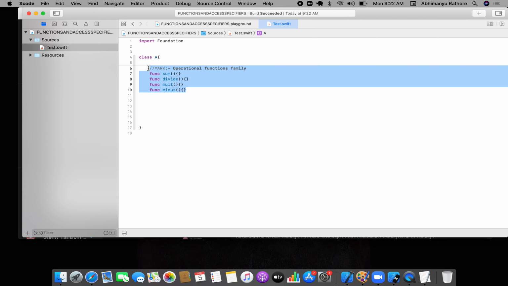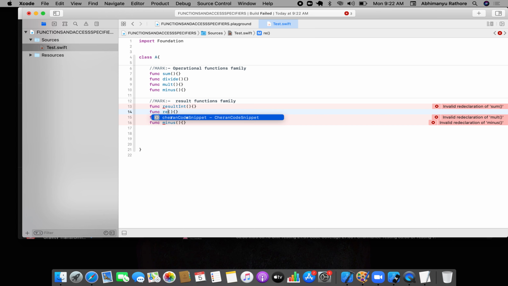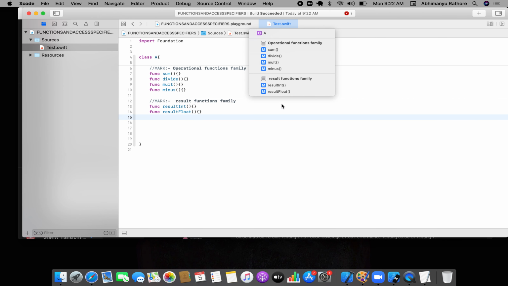Suppose you have another family, you can say this is the getting result family or result family, and it will give you the result only, result integer, result float like that, and you can get the result over there.